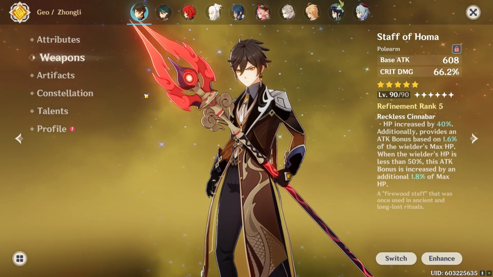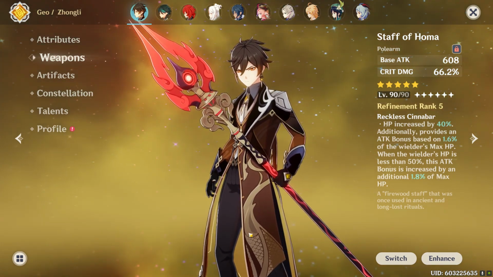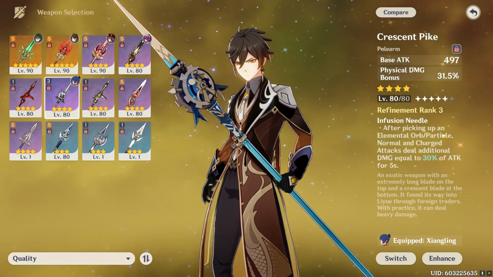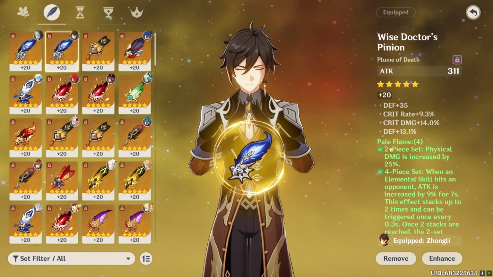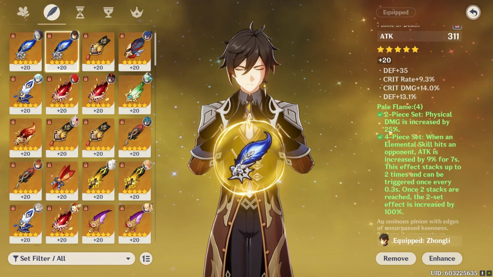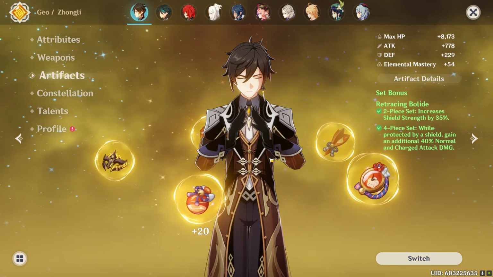And I'm actually going to be testing this 2 different ways. First, I'm going to be testing with my regular weapon I use for Zhongli, the Staff of Homa, and then I'm actually going to be testing the Crescent Pike as well. Because if you guys don't know, Crescent Pike's passive is better the higher your physical damage is. And since this set right here gives you 25% physical damage, and on top of that, it gives you another 25%, I want to see how that looks like with the Crescent Pike, because it might actually make this set better than the Retracing Bolide set. So without further ado, let's go ahead and get into it.